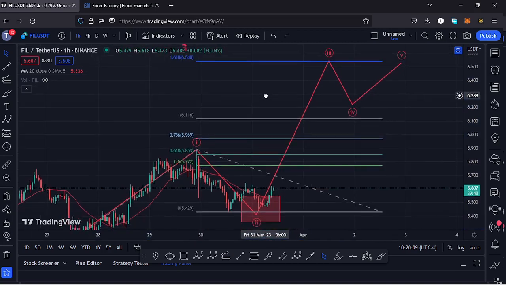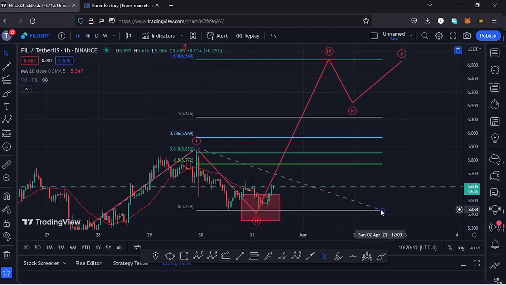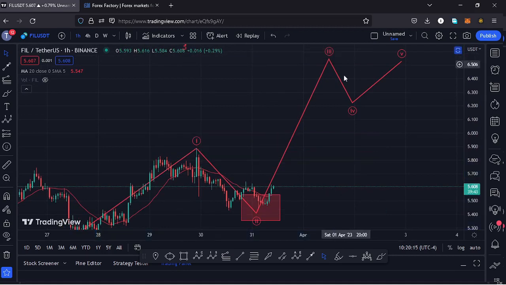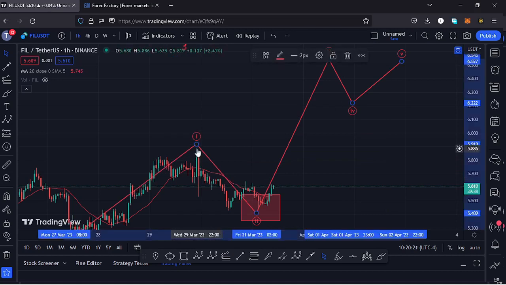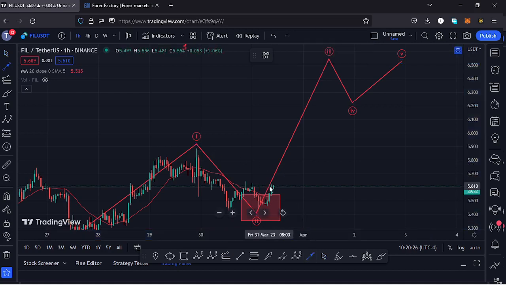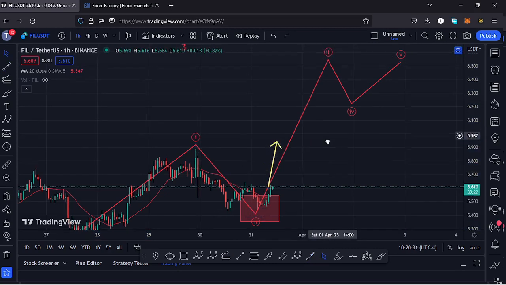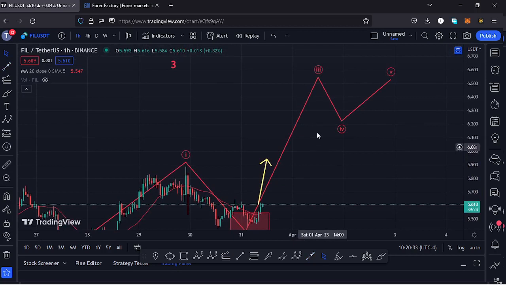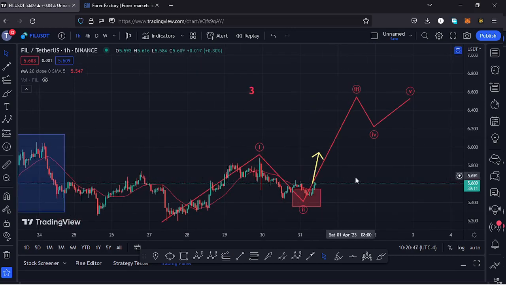And in the formation of that wave 3, there are key confirmations that we first need for us to say that we are back in the formation of that wave 3, and the first one is a break above the first wave high, which lies at around the $5.886 mark. So in case we continue gearing up and see a break above the wave 1 high, then that will be the first confirmation that we are back in the formation of that wave 3, and we can ride that massive bounce to the upside to fully maximize our target areas at around the $6.547 mark. And that is the minimum that I'm expecting Filecoin to do here on the short-term scenarios.